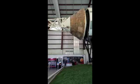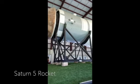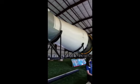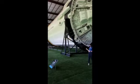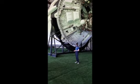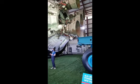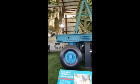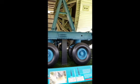Is going to be this brown part right here. That is actually the only part of the rocket that the astronauts stay in. The trip takes about 76 hours, so a little over 3 days, and they're all cramped in there. Now stage 2 gets the rest of the rocket out of low Earth orbit and into space. This stage of the rocket burns for about 2 minutes, and then after that its job is over. So it breaks off as well, letting stage 3 take over and do its thing.